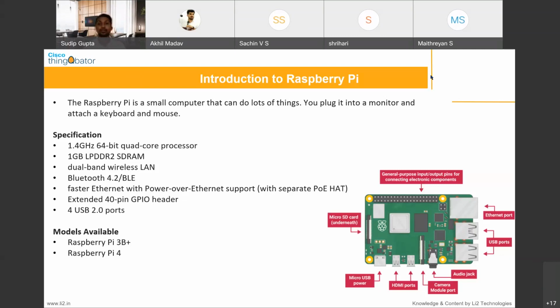Okay, so the popularly used Raspberry Pi models are Raspberry Pi 3B and Pi 4. So in this workshop, we will be referring to these two models only. And you will find a lot of other Pi models like Pi 0, 0 Plus, etc. These are also really good and useful for miniaturizing your application where you do not need a lot of processing power, but you just need some basic operations to be done.